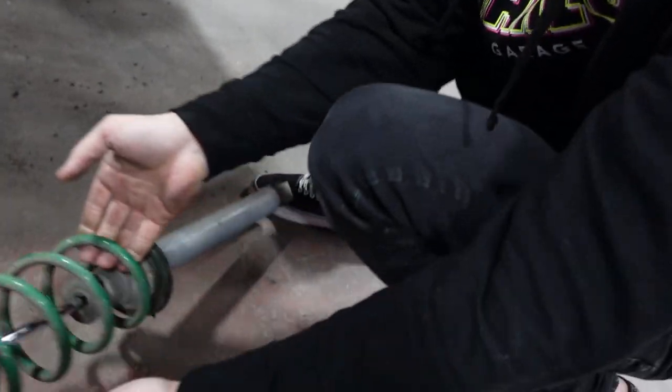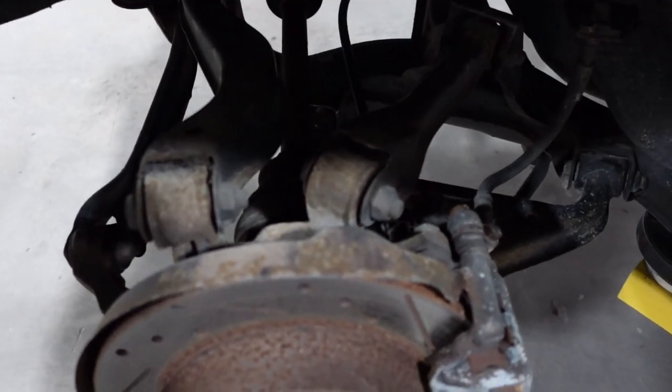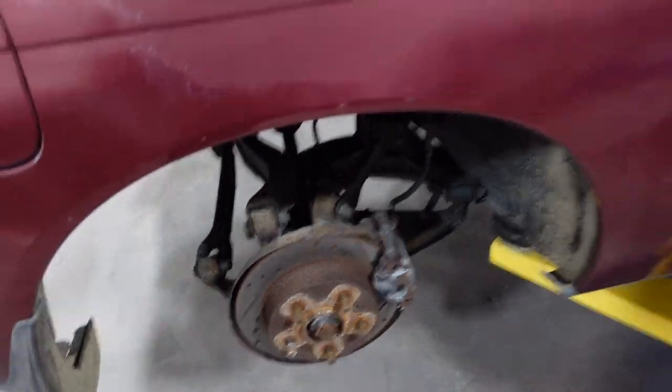There we go. That's it. Nice. This car is funny though, because it is filthy under here. I really got a power wash underneath here, but besides the dirt, it's really clean. Like there's not any rust. None of the bolts are seized. Even the threads are all clean. This thing is a really good car.